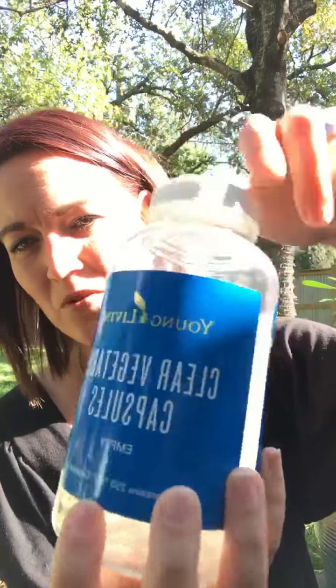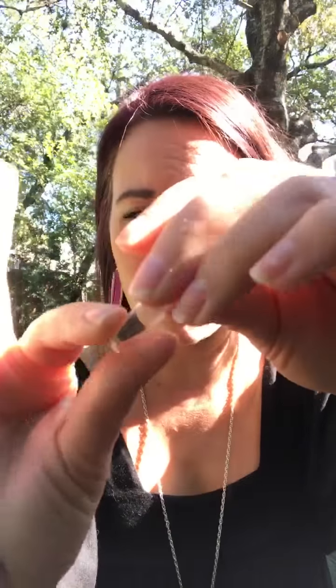A lot of people have asked me how to make capsules. You can buy vegetable capsules — they're clear and made out of vegetable glycerin. You can buy them from Young Living, but I get them cheaper on Amazon since it's just the capsule, just a little vehicle. There are different sizes — the double zeros are the largest and hold around 16 drops of oil depending on viscosity, and then there's size zero and they get smaller from there.